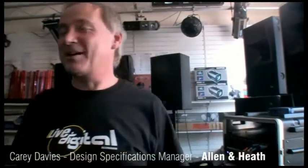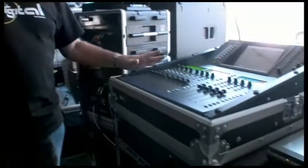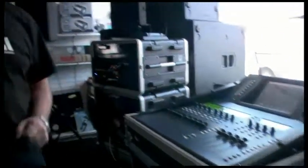Hi, I'm Kerry from Allen & Heath. I'm here in Plymouth at the Clockwork Audio showroom. We've spent today showing a few engineers the iLive system, and I thought I'd just take a little bit of time now to show you how to configure the iLive as a monitor and front of house dual system.